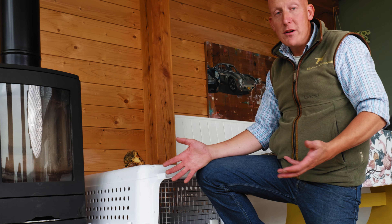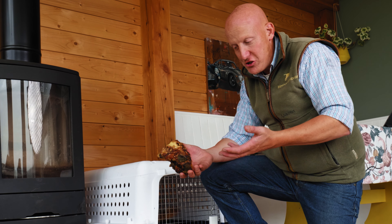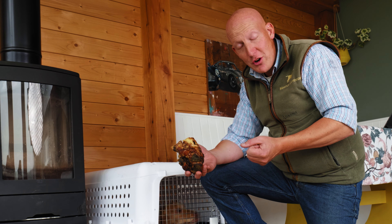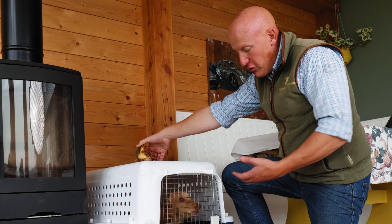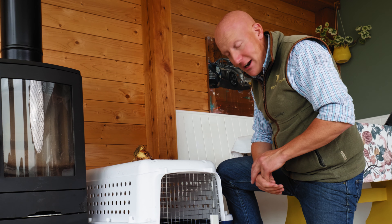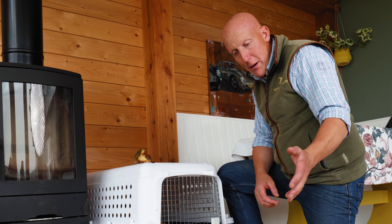Good boy. Sit. Waffle, bed. I just throw a couple of biscuits in and say 'Waffle, bed' to encourage him in. It's really important he goes in there and spends time in the crate just understanding he's got to relax and get used to it. We don't want him whining or barking or getting up to mischief. So that's where the roasted knuckle bone comes in — we used to get them from our local farm shop. Great for cleaning their teeth; a vet will charge hundreds of pounds to clean a dog's teeth, yet stick one of these in the crate for a few hours and they'll clean their own teeth. If we were going to leave Waffle in there for an extended period of time, we'd give him the bone so that it's a fun time to be in the crate.